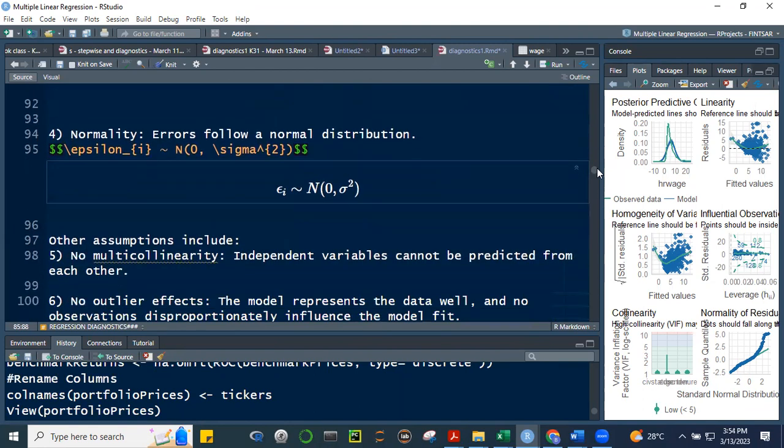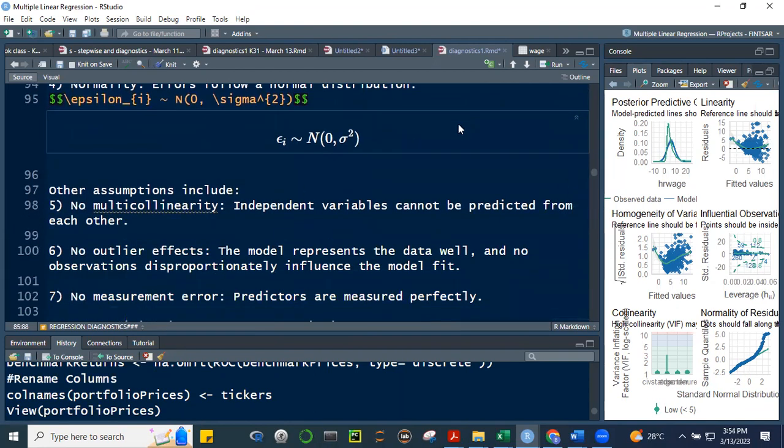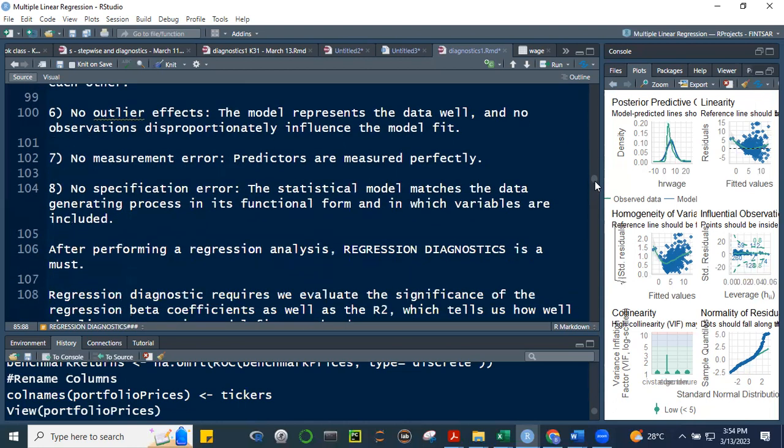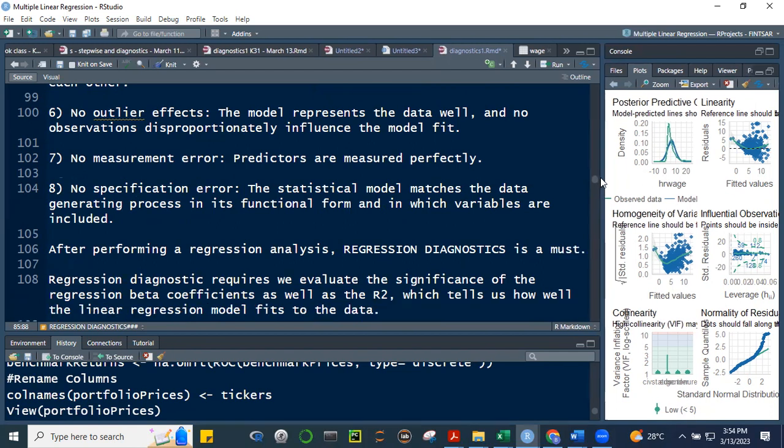The other assumptions include, as I mentioned a while ago, no multicollinearity among the independent variables. Outliers, we're going to look at next meeting. The file that I gave you, I also sent 4 Excel files. Kindly look at them. We're going to study the outliers using those files. Also no measurement error and specification error. We'll also go into this. In fact, let's first go into linearity and specification error, which are quite related to each other.